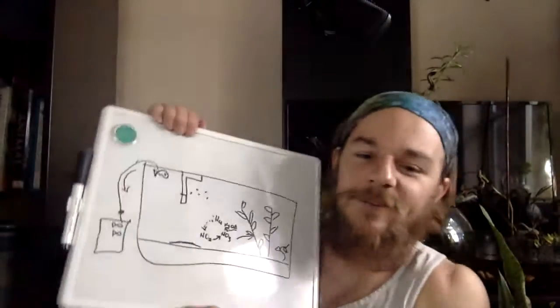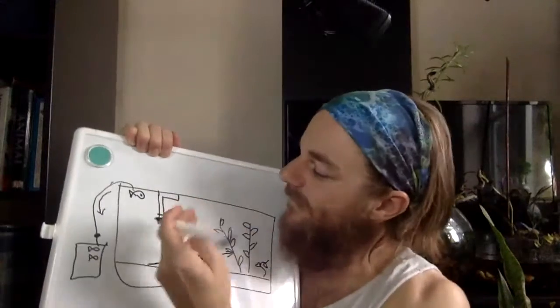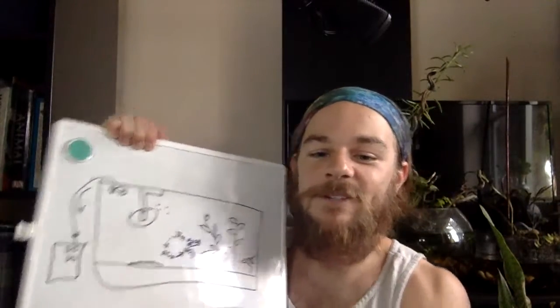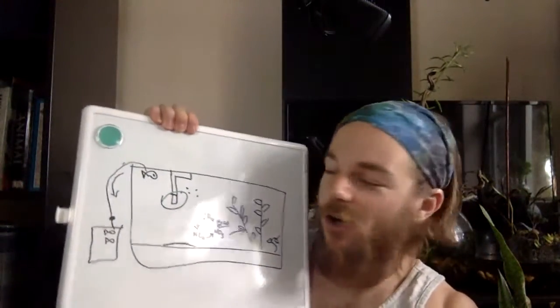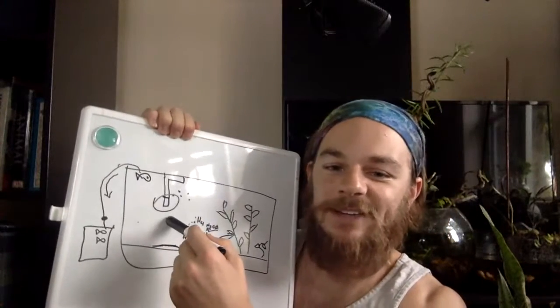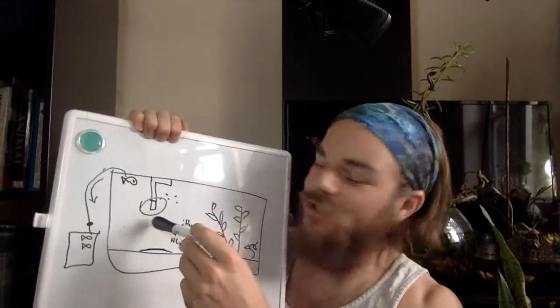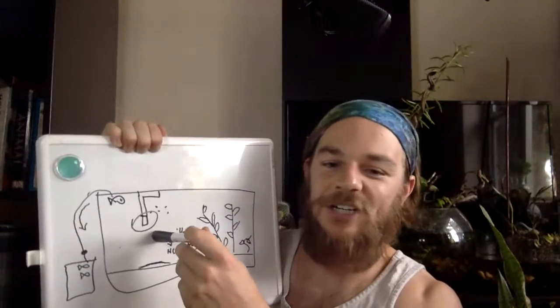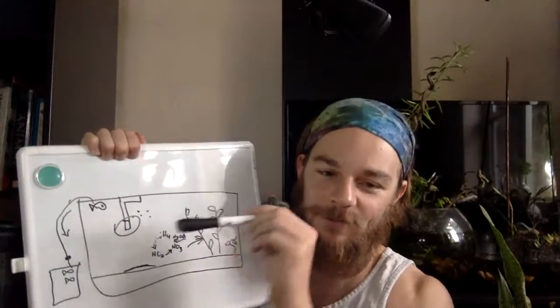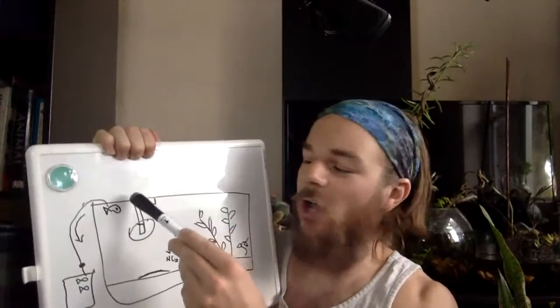Also, most importantly, in this diagram, this object right here, that is a pre-filter sponge. Pre-filter sponges are extremely helpful in catching all this detritus and stuff, like dead leaves or even dead fish, things like that, or just gunk in the tank. It helps catch it so it doesn't get sucked up into your filter and clog or damage the engine or the motor in there. So those are very helpful.